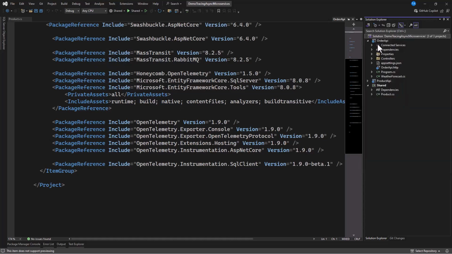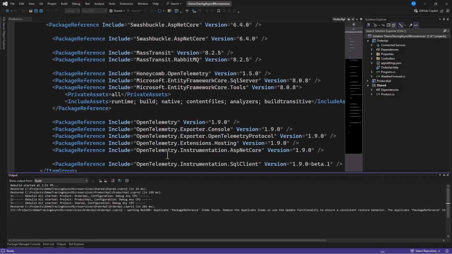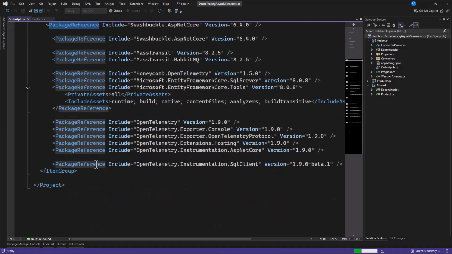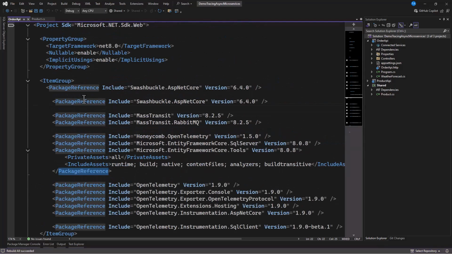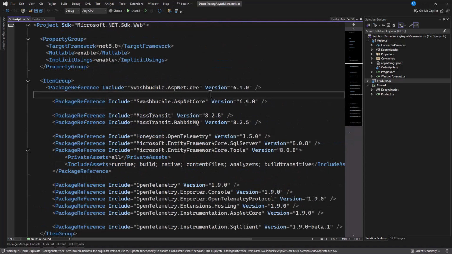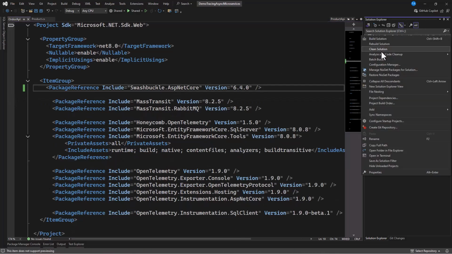We can rebuild this project to make sure that everything is set. I mean the packages. We haven't done anything else, but the packages are set. So we have a duplicate package reference. Let's cross check. We have a package reference in here. Then we have a package reference, this. Oh, okay. So I think we have a duplicate of this Swashbuckle. So let's remove one. Okay, let's do the rebuild again.